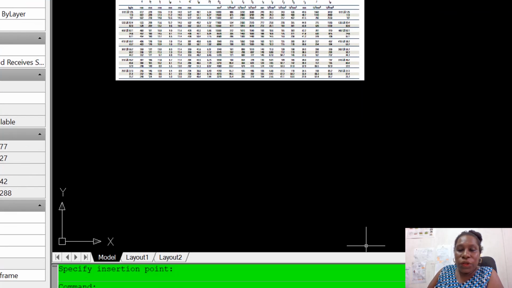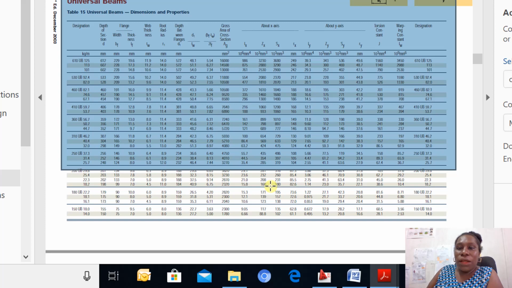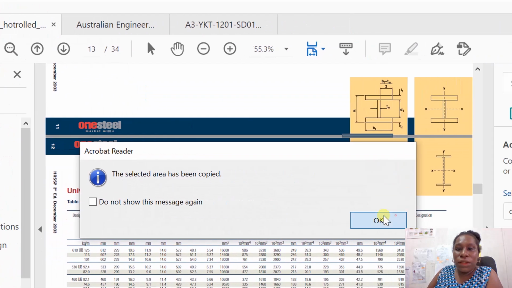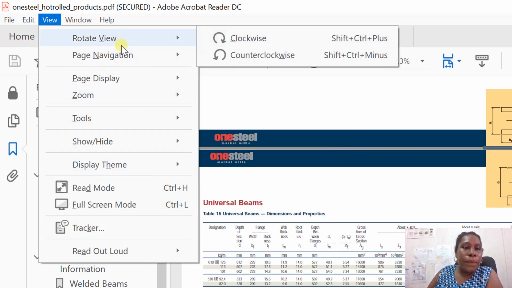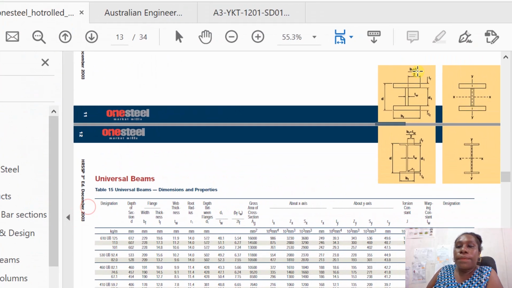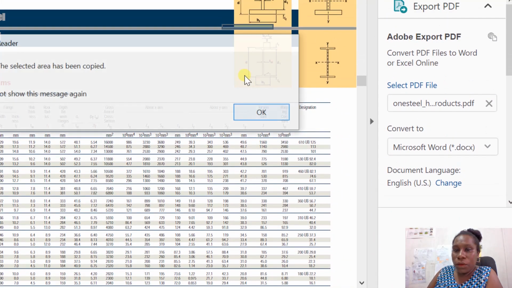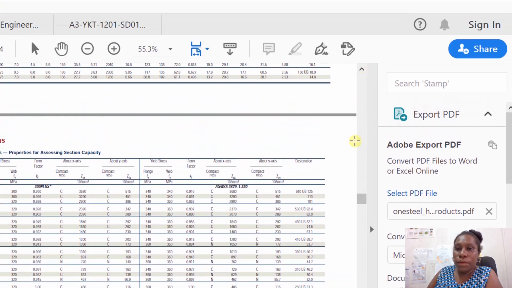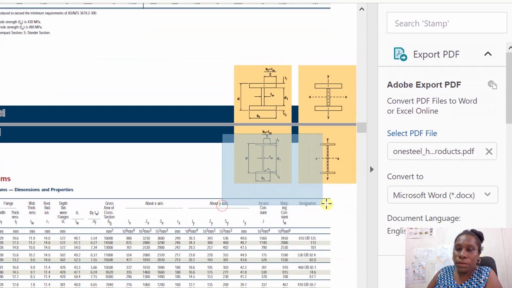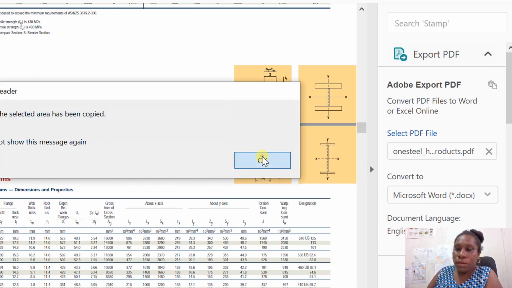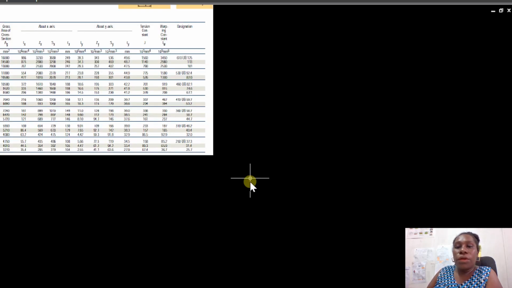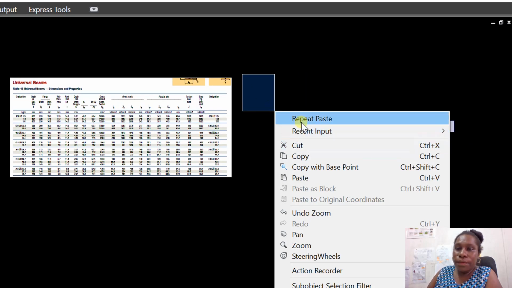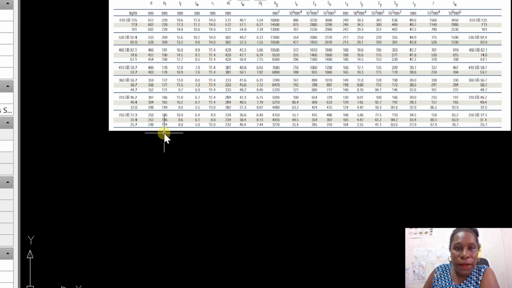We also take another snapshot to help me identify the sides, and place it here so I know how it looks. Next, we'll zoom in to get our values.